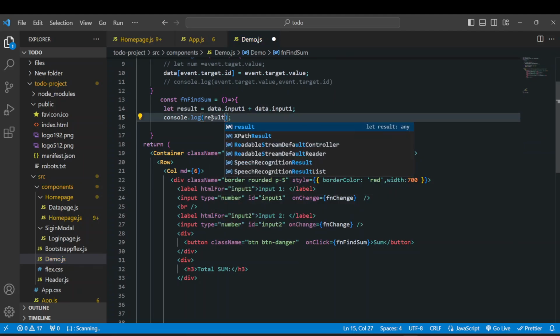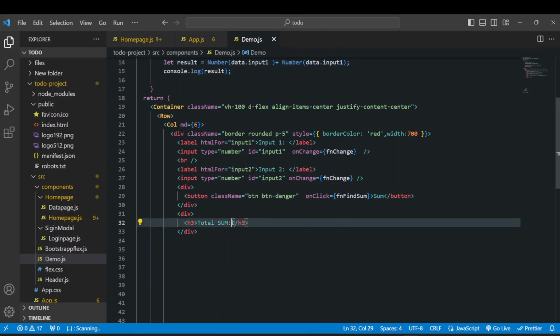I am printing the result. Inside the expression, I am passing the result.